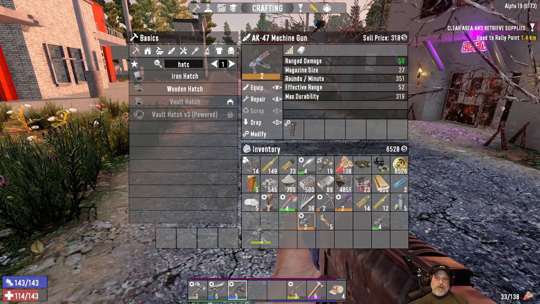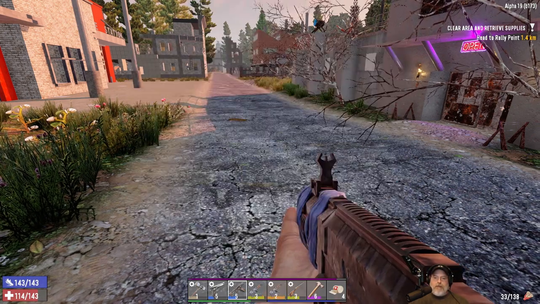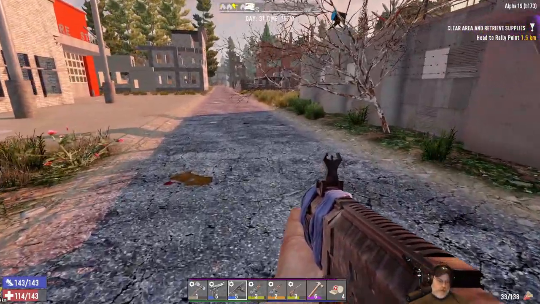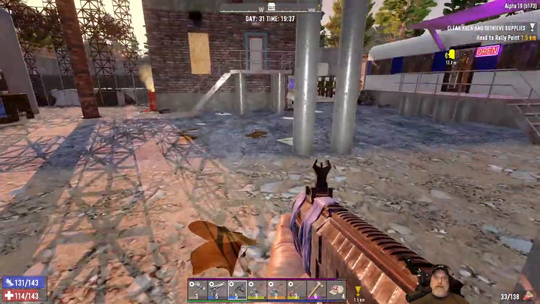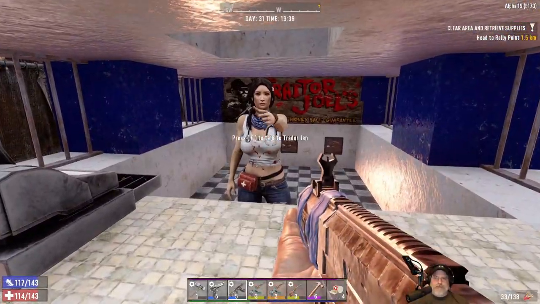All right, well, I guess that means we either fix this up and sell it, or we just scrap it for parts later on. That's disappointing. It really is. But, you know, whatever. It is what it is. All right, Trader Jen, do you have any steel? Well, aren't you a sight for sore eyes?